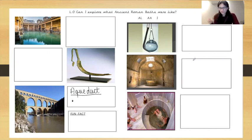Similarly, I would then just at least write a sentence for each picture is what I'm trying to advise you here. Like for this room, for example, it reminds me of a jacuzzi, so I could say a jacuzzi, just like that. So you could write that, look at each picture, try and do this without looking at your notes. But if you need to look at your notes, there is no problem at all with that. But just try and think outside of the box a little bit and try also to see how much you can remember based on this lesson and fill in this sheet. Now, as I say, you can use this template if you would like to, or you can make your own. You can even find your own pictures, different to these ones maybe. It is really up to you.